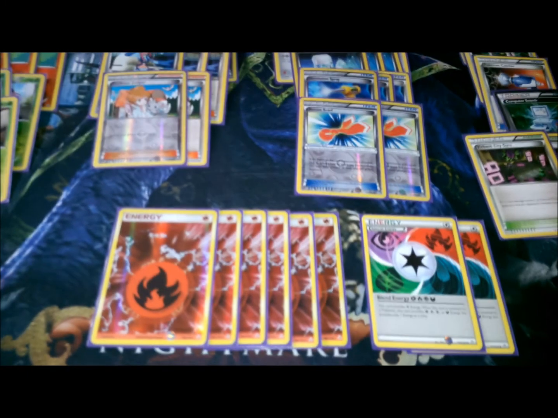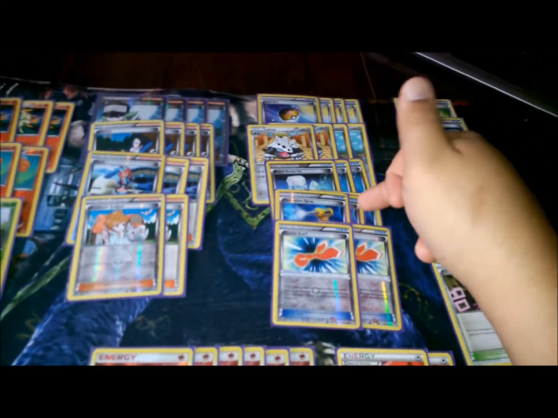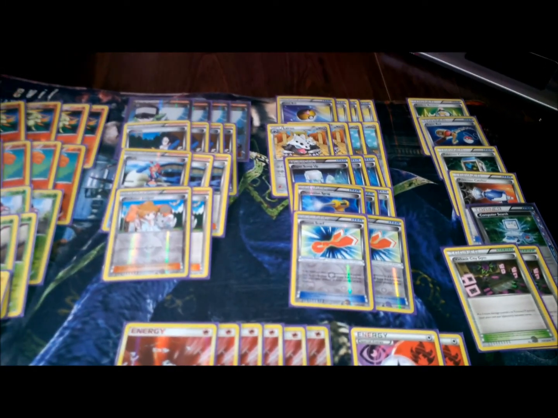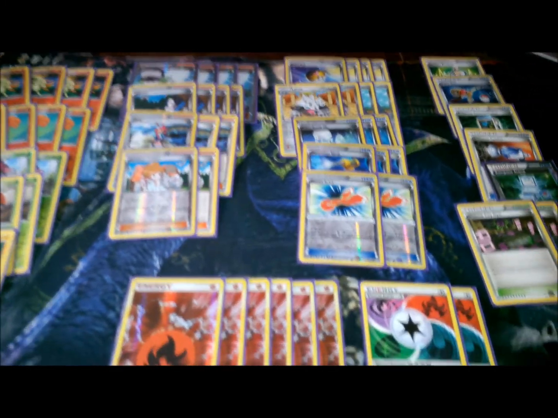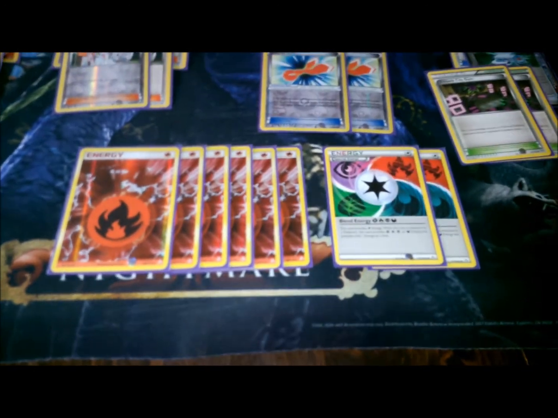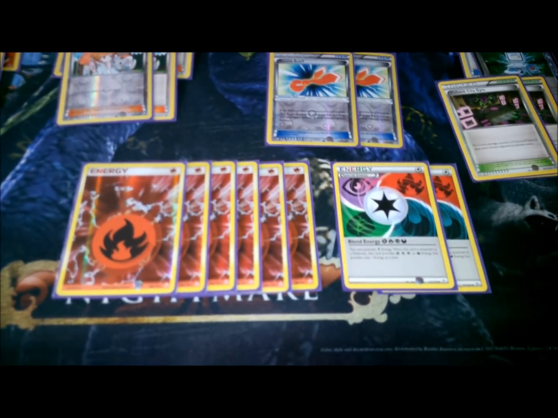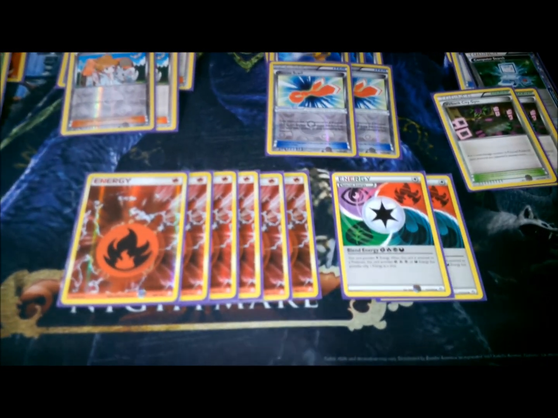7 fire energies. Maybe I can take away a de-evolution spray or Super Scoop Up, or maybe something else that I have to go through the deck. I usually go through the deck once a week and I tweak it a little, not much, usually 1 card. But I used to run 9 energies, but now I run 8.